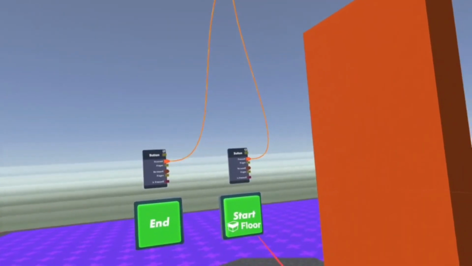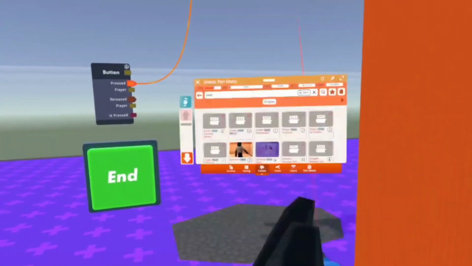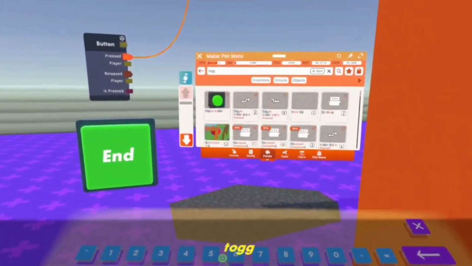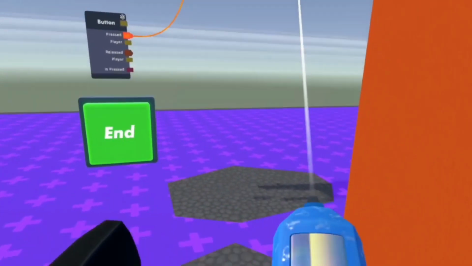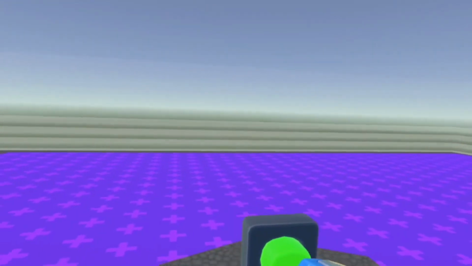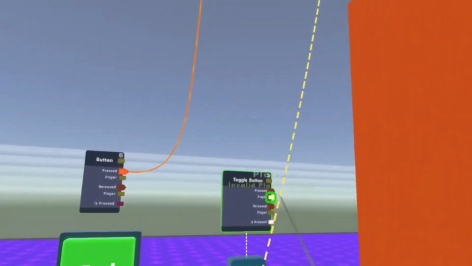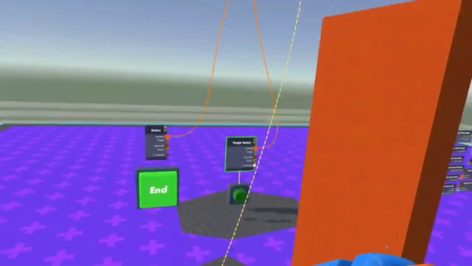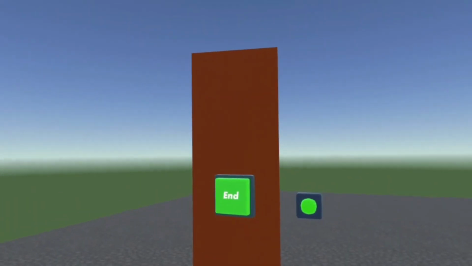I think it would have been better if I made this a toggle here. Let me go ahead and delete that and get a toggle button. Don't know what I was thinking, giving it just the one execute. Should have put a toggle or execute. Or update 30 hertz a second. That way it would have got a constant signal. So now if I connect it like this and I toggle it on, it should constantly chase me.